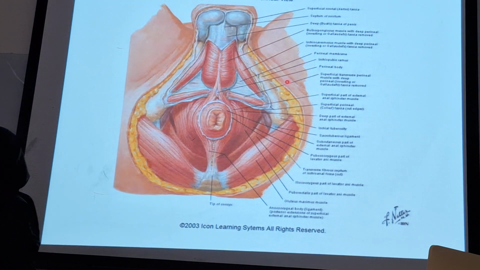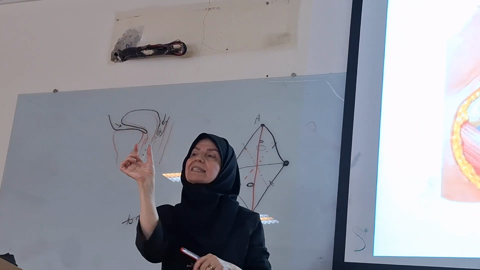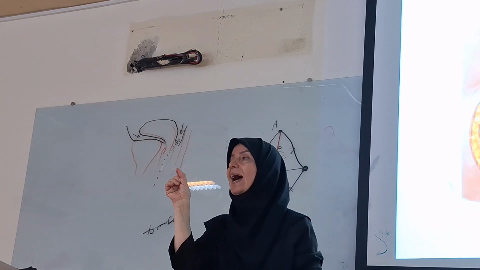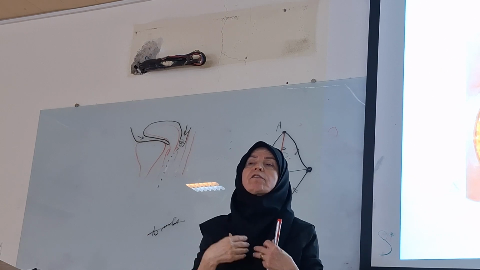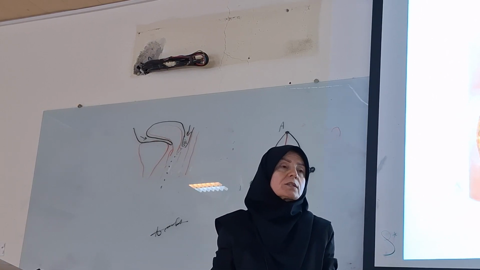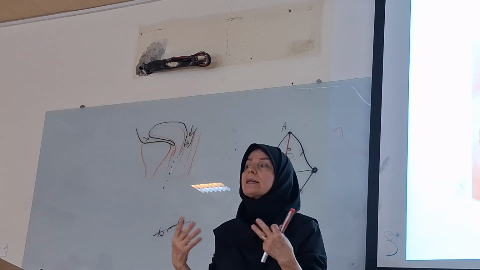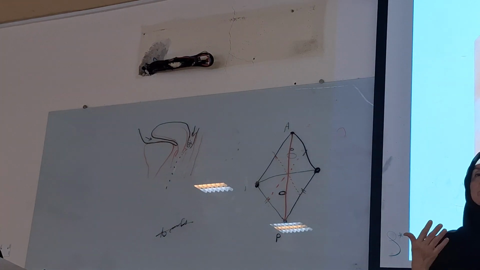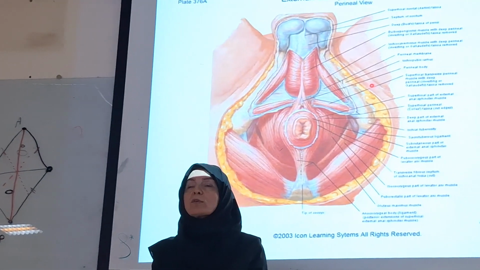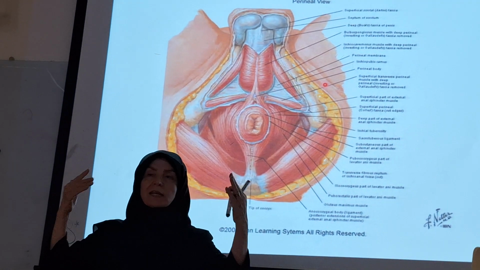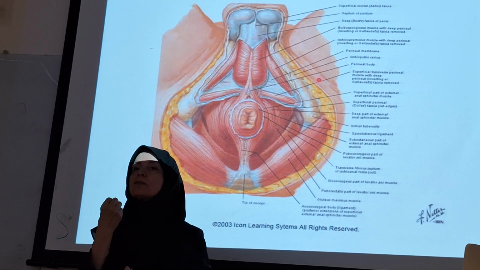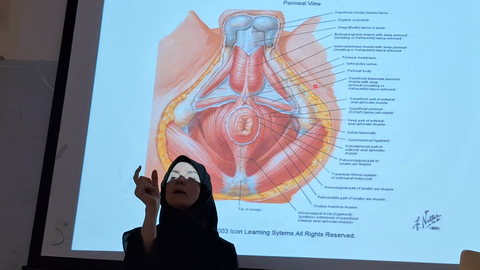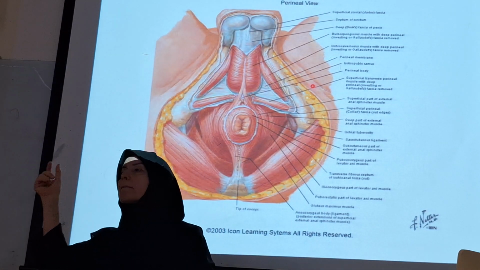In your exam, it is possible that I ask you, in the stem of the question, all of the following muscles in the female sex attach to the perineal body. So if I ask you about levator prostatae, you know levator prostatae never belongs to the female sex. But it is also possible that I ask you, all of the following muscles have attachment to the perineal body except. I'm not going to say female or male sex, so you can think about both sexes, okay? So please read the stem of the question. I may ask you about both sexes, or about the female sex, or about the male sex.